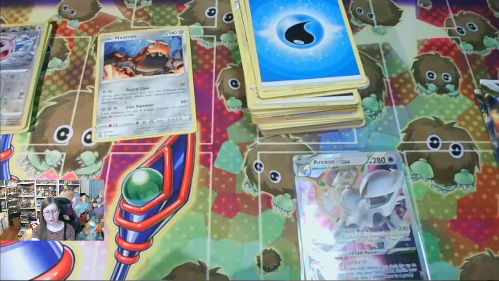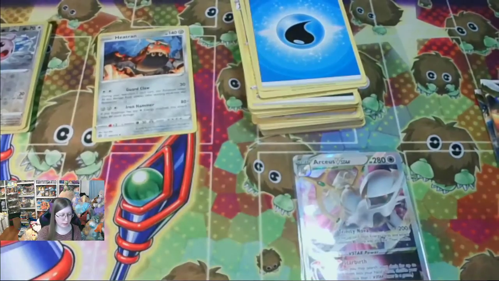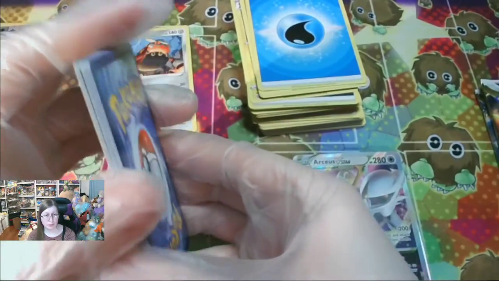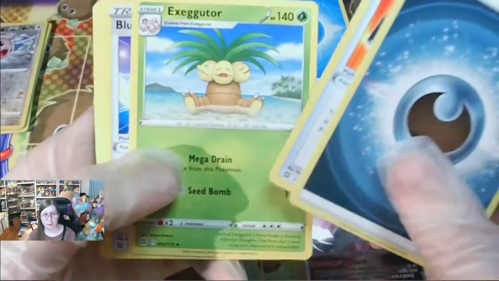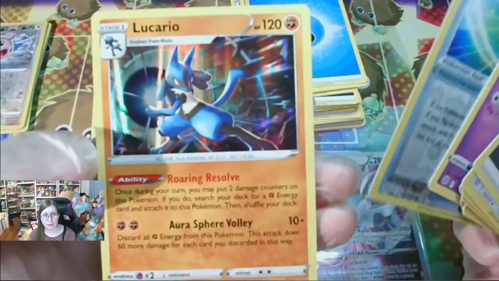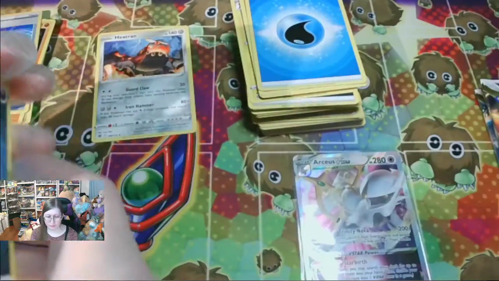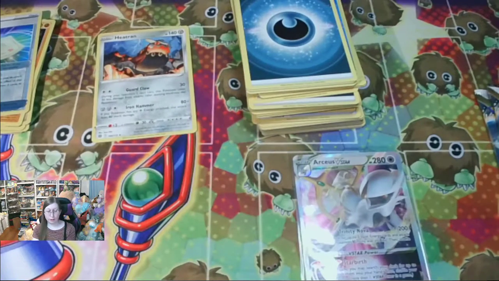Which is really interesting because I had a lot of sources that were saying that Fusion Strike was going to have a little bit of a lower print run compared to some of the other recent packs that had come out, like Chilling Reign and Battle Styles, which were printed quite heavily. Ooh, got a Lucario. So hopefully I pull one more really good card here.